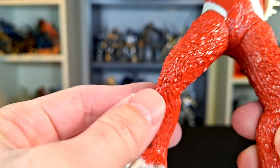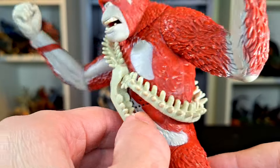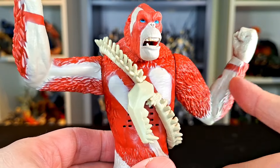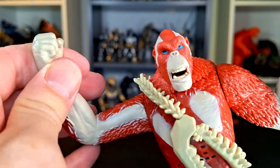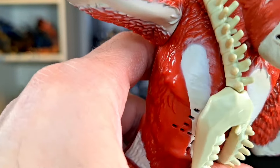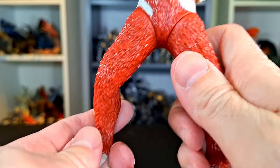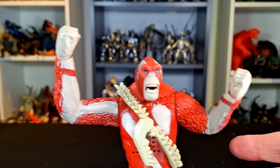The feet are okay. It does have a nice sculpt overall, though you do have some holes there. His arms are in a weird position — this one feels very unnatural the way the bend is here, but this one feels good. There is some articulation on this, but not a ton: shoulders, wrists — the right wrist is uber tight on mine, I could barely turn it. And then the legs move like that and that's it. It is what it is — it's not an articulation figure, it's a Battle Roar figure.